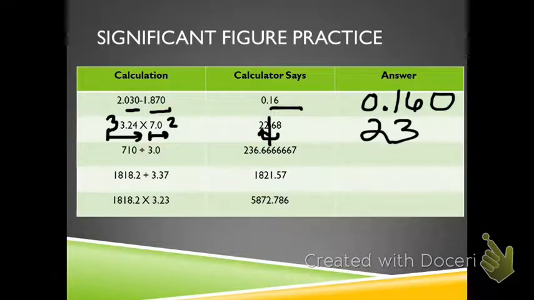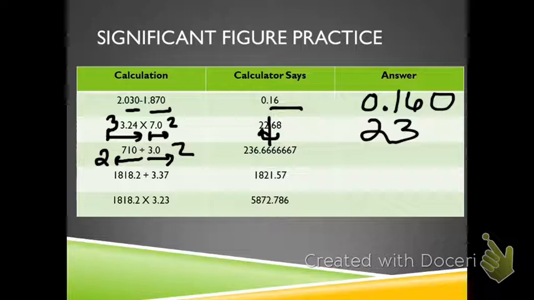The third one, 710, has only 2 significant figures because in the absence of a decimal, I go from the right to the left. That first 0 I hit does not count, so it's 2 significant figures. 3.0 also has 2 significant figures because I start from the Pacific side of the number because I'm in the presence of a decimal, and I head to the right, so I have 2 sig figs. If I have 2 and 2, then this answer must have 2.